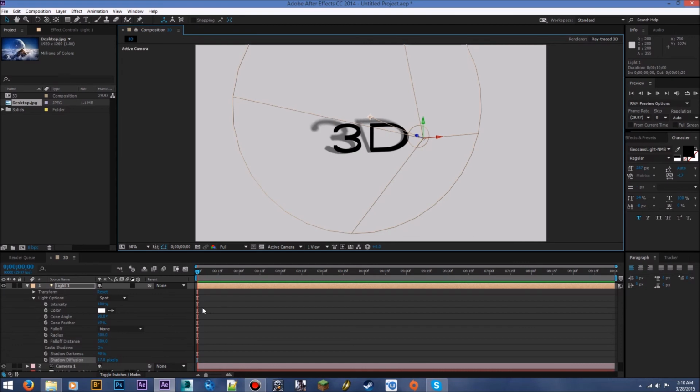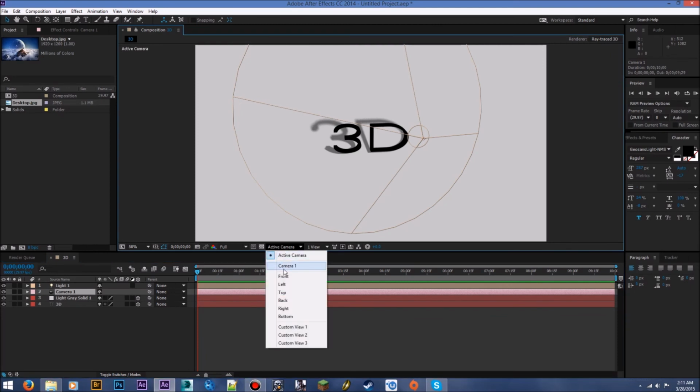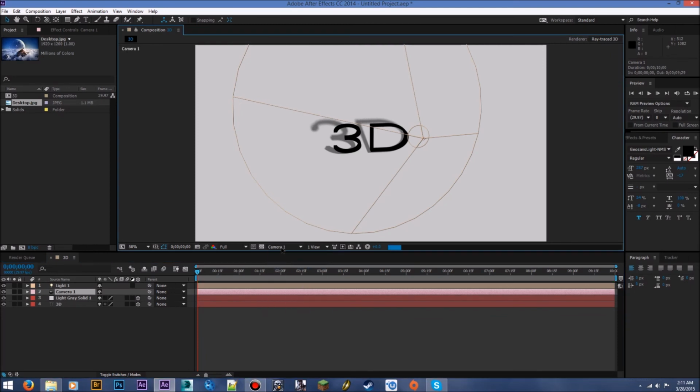So basically, that's about it. Those are the basics of 3D. There's so much more to 3D, but these were the basics, teaching how to maneuver in 3D space. By the way, there's also another function that can help a lot. Your active camera is kind of where this camera is right now. So this is your camera. If you go into here, you can actually take the view of the camera, which is almost the same as the active camera.